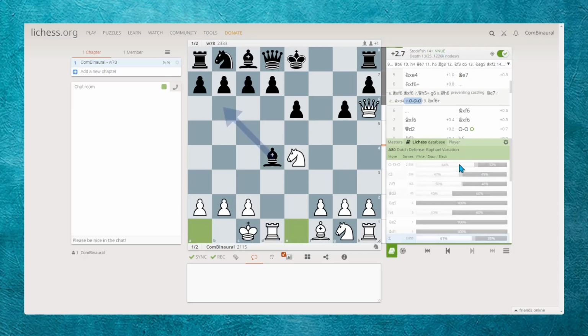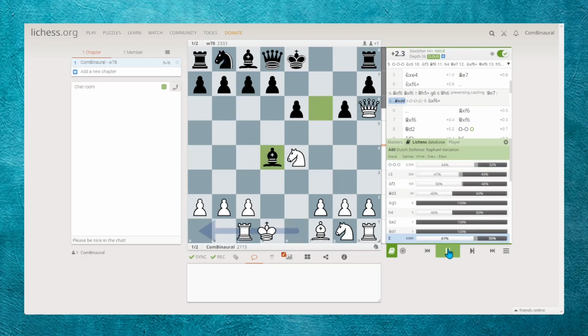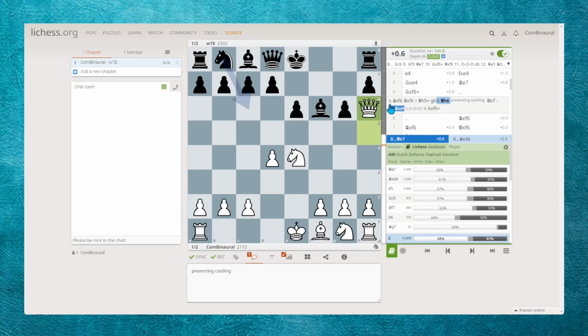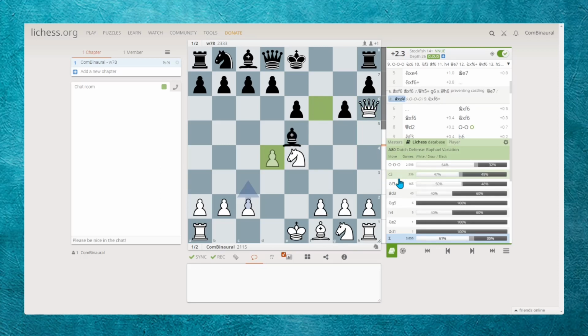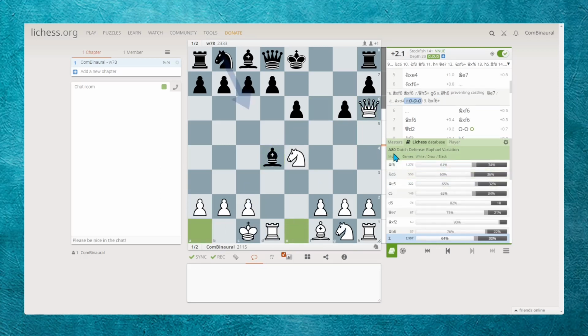So maybe we stumbled onto something here, because if we look at this, after we play this queen to h6, let's see what percent, over a quarter of the time they grab that, and they are just in trouble. This would be a fun line to play. So we could give little notes to ourselves, but we'll just say with strong compensation for the pawn. And it's more than strong compensation.